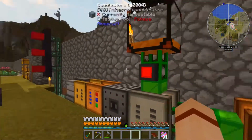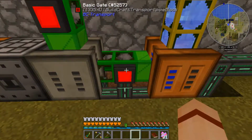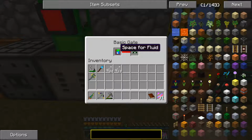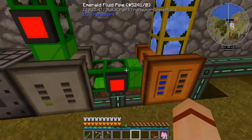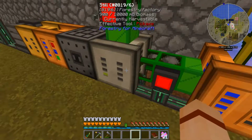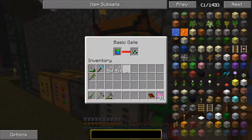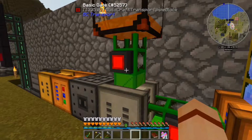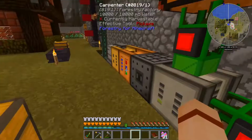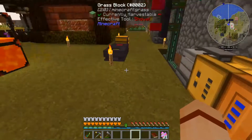Now, as you can see, we don't have any wooden engines connected to these tanks. Instead, I have here these basic gates. And these basic gates are autarkic gates, and they replace the engine. If you look at this, it says that there is space for fluid in here, essentially. If there's space for fluid, then it's going to do an energy pulse. So as long as there's space in here, it's going to keep pumping to try to put liquid into this one. And I have it set up the same way here. If there's space for fluid in the tank above, then pulse the energy and drain the biomass or ethanol out of here and put it up into this tank. Pretty simple setup. Let me show you how to make the gates.